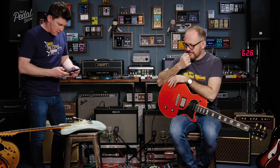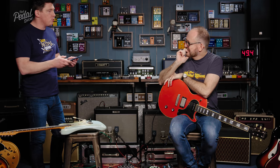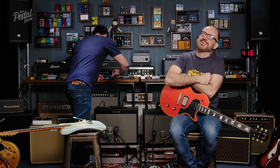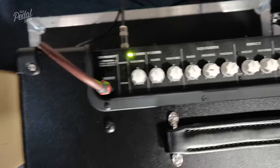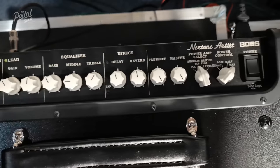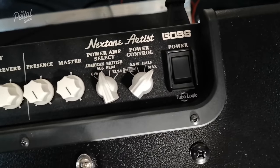Here are the settings. There you go. This is how the next tone was set for that last bit of messing about. There you go. Master and presence on 10 there. 6L6 max.